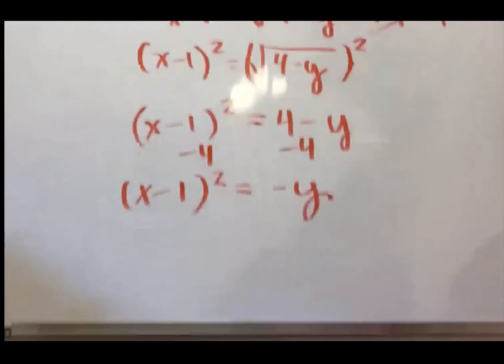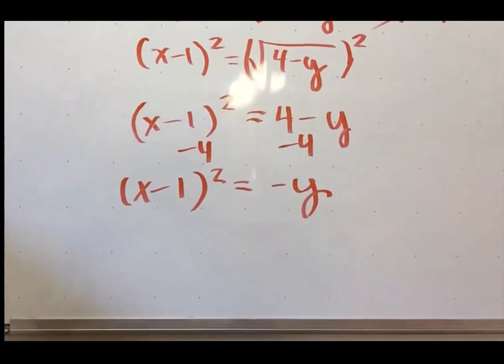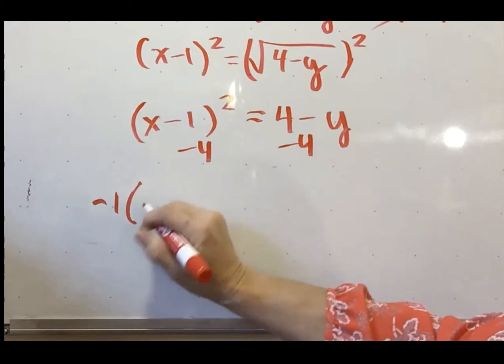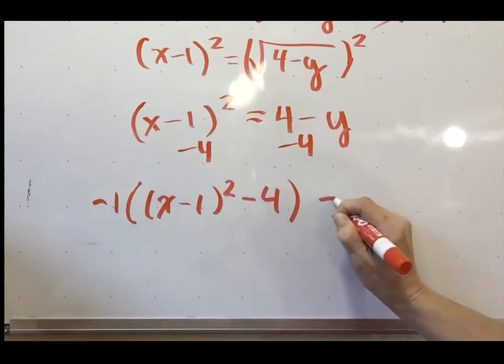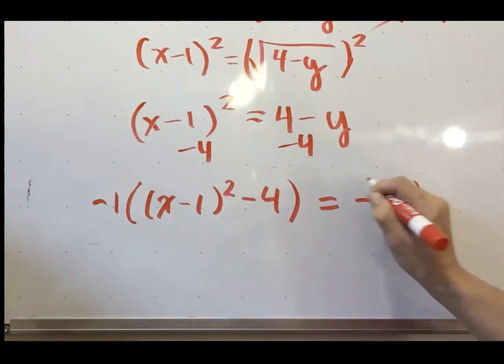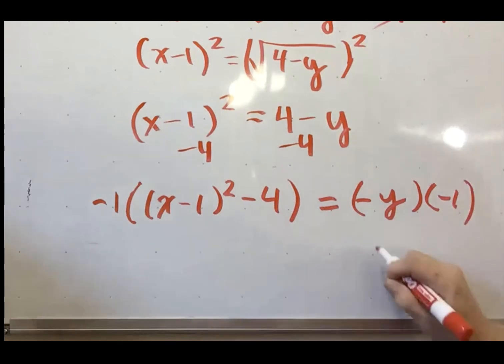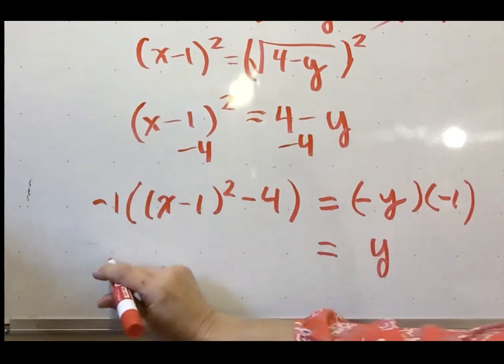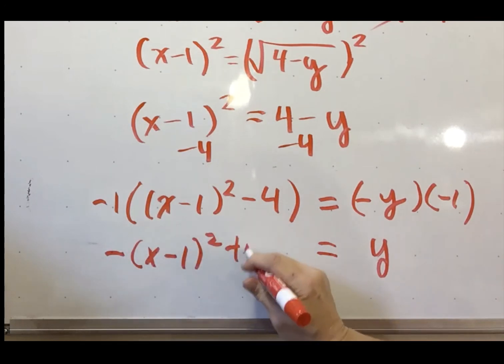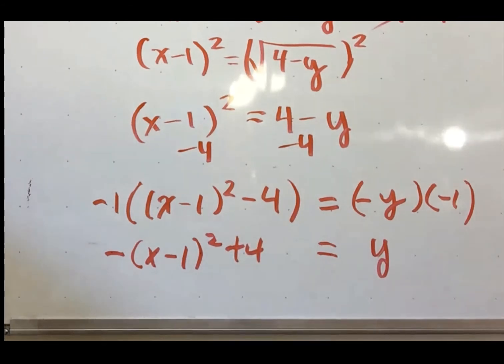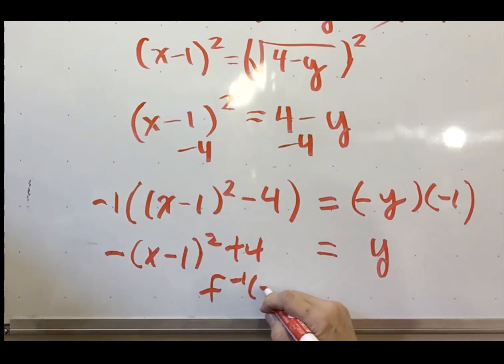And then do we have to divide to get rid of the negative? Yep, we'll divide. You know, it might be easier to multiply, because dividing by -1 is the same as multiplying by -1, because -1 is its own reciprocal. I'm going to take that -1 times what I had, x minus 1 quantity squared minus 4. So y equals negative (x minus 1) squared plus 4. Okay. We'll just rename it.